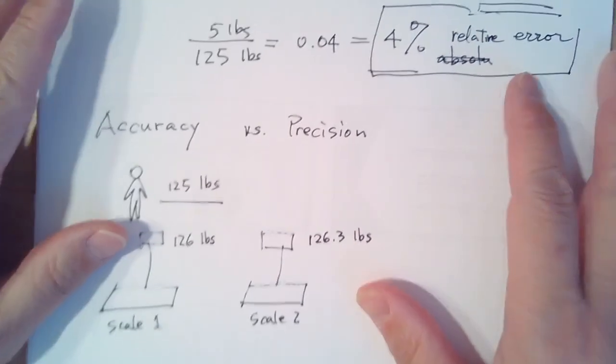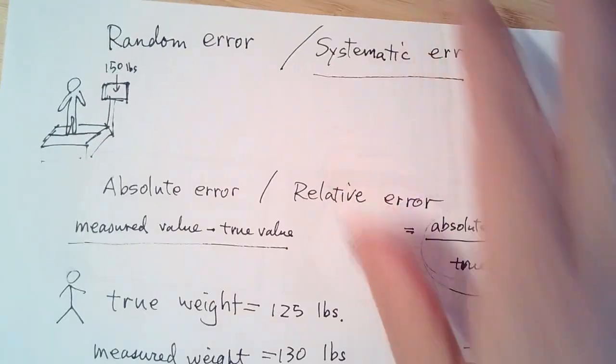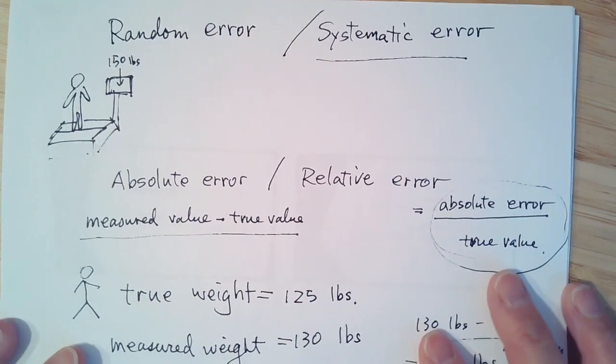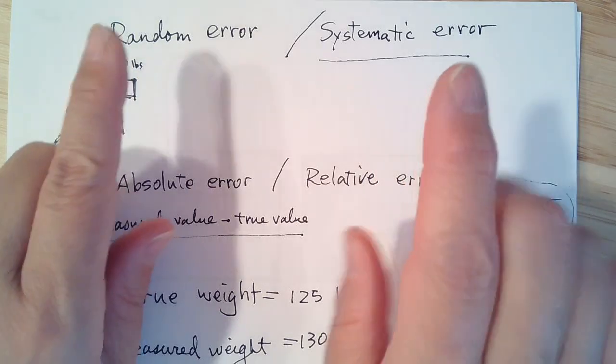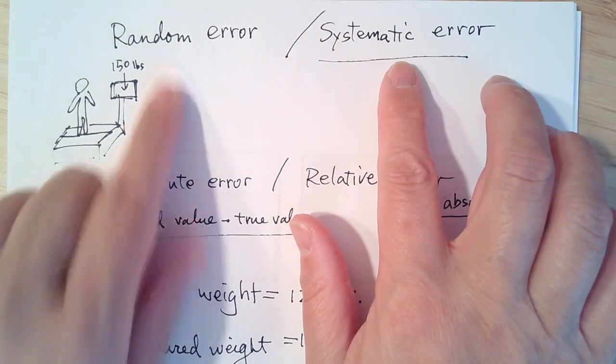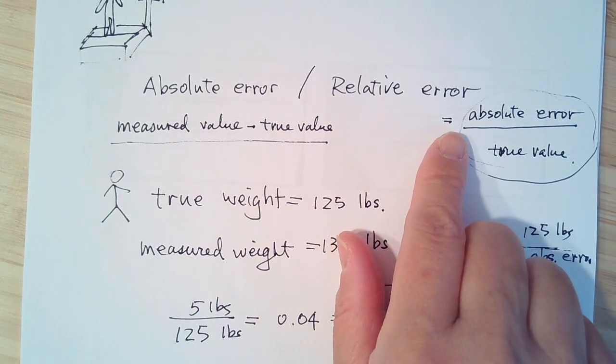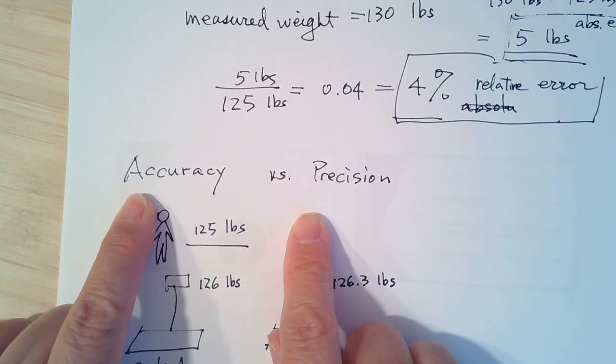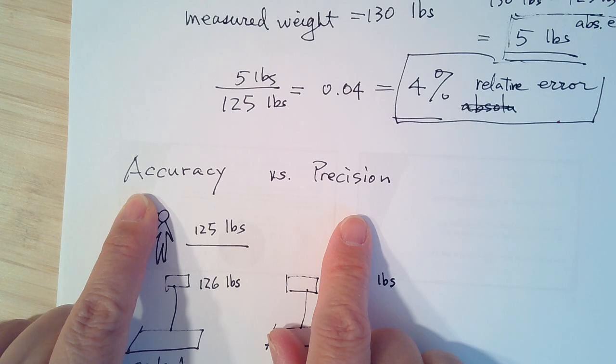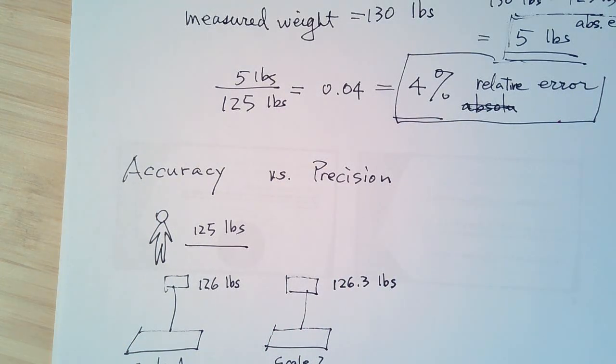So after rounding, we talk about some error, because every time we round, we make some error, right? Some mistake. It's not going to be exactly the same as the original value. So we talk about what is a random error, what is a systematic error, okay? And we talk about what is the absolute error, what is the relative error. We also talk about the difference between accuracy and precision. So if you know all those concepts, you pretty much know what I want you to know in this session when we deal with numbers in the real world. How do we deal with uncertainty?